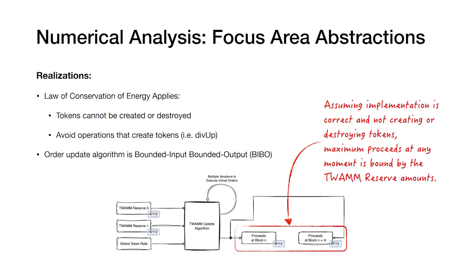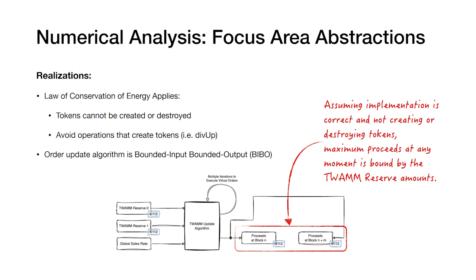I was walking around thinking about this a lot, and I started to realize things about the CPAM model that I hadn't really thought of. Its law of conservation of energy is really applicable here. What that means in this case is tokens can't be created or destroyed. If I'm creating tokens or destroying tokens, then I'm replacing the functionality of the mint and the burn in the ERC20 contract. So what that led me to do was avoid any operation that rounded up, because if you're rounding up, you're creating tokens.